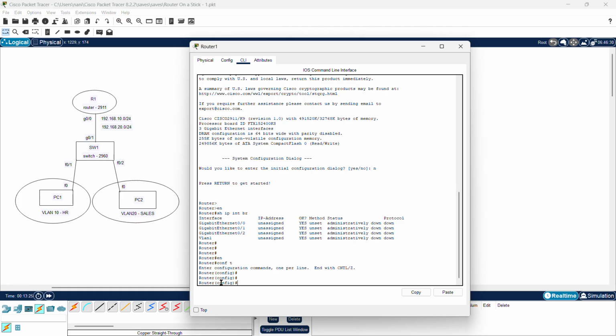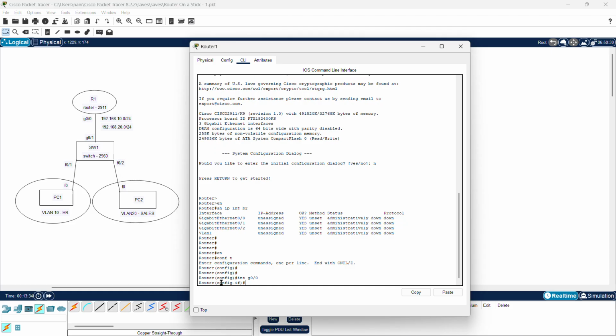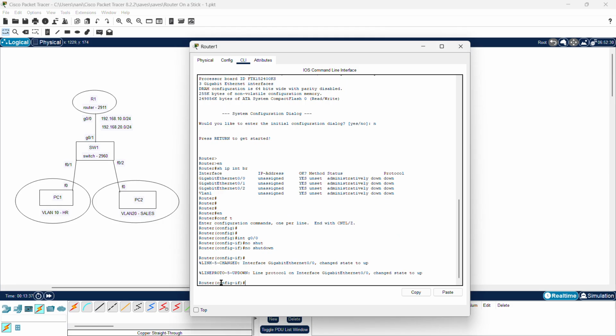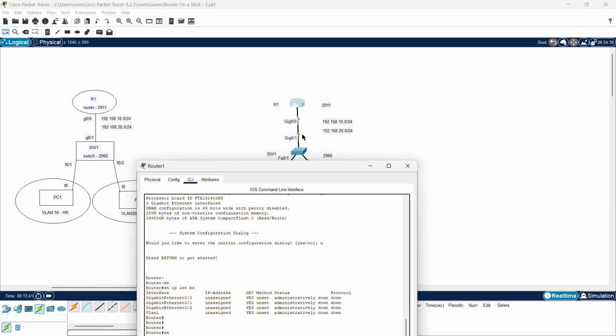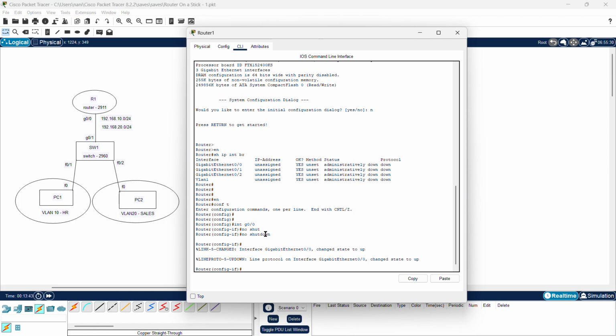First we need to put the connection in up mode, so take interface 0/0. Now, how do you put it up? No shutdown. And let's check if it's up or not. Yes, we see the green light glowing here. It says the line protocol interface is changing state to up, and here we go. And let's configure the sub-interfaces.